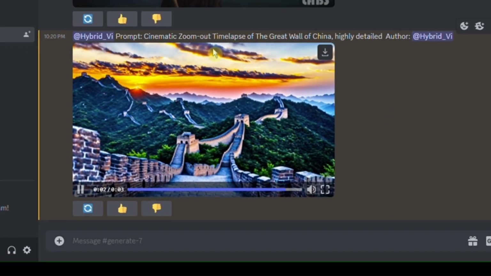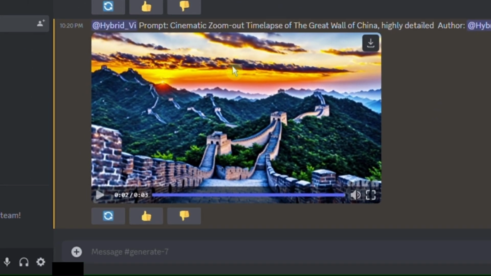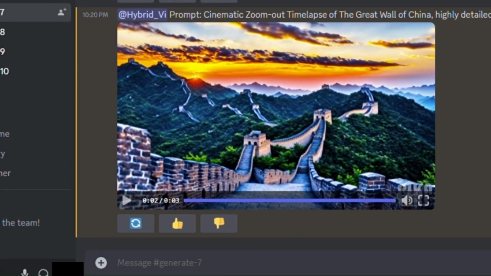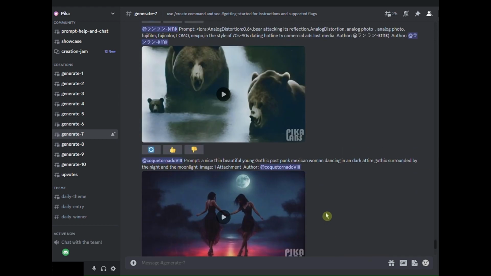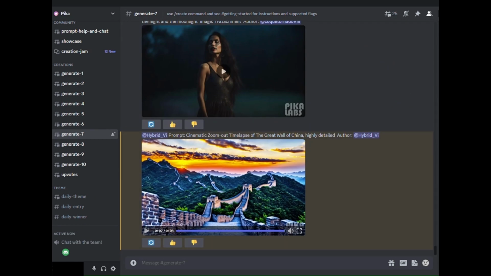There it is. Kind of cool that the sky flowed for that one. So that's that. Obviously you can try other more in-depth prompts of how you want, and kind of just test it and kind of go from there.